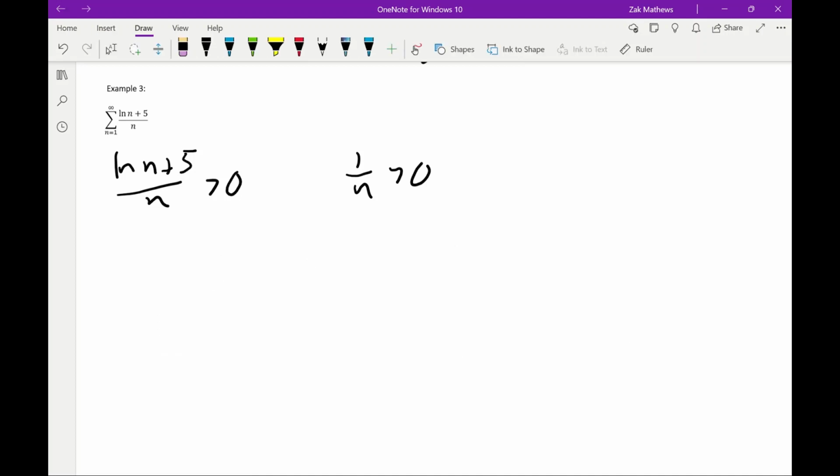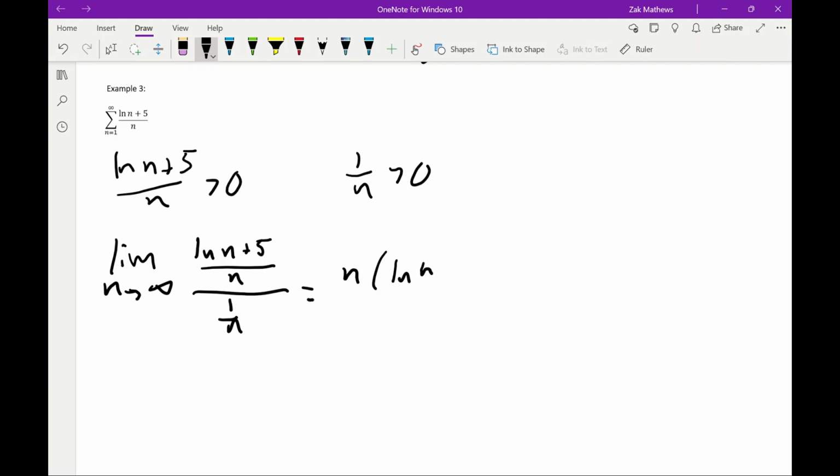Okay, so now we take our limit as n goes to infinity of the natural log of n plus 5 over n, all over 1 over n. So we multiply the n to the numerator, natural log of n plus 5, all over n. The n's cancel. So what do we see? I'll drop my limit. As n goes to infinity, this thing is going to infinity. So this is one of our cases 2 and 3. It doesn't tell us all hope is lost. We're just going to have to think about what the bn is doing. And luckily, by setting our bn to be the function that we created, that we know exactly what it's doing, we can state what our original series is doing.